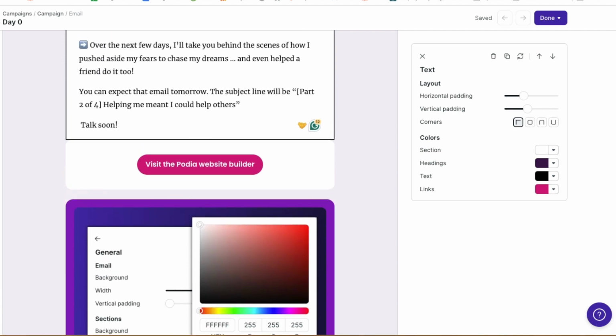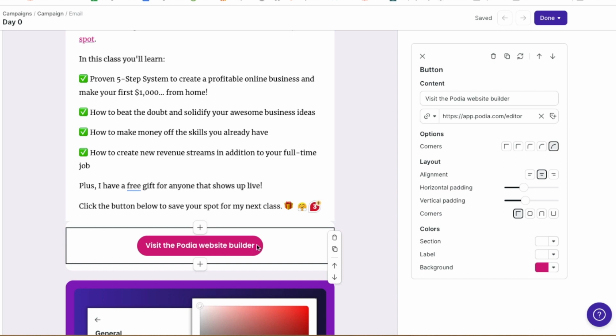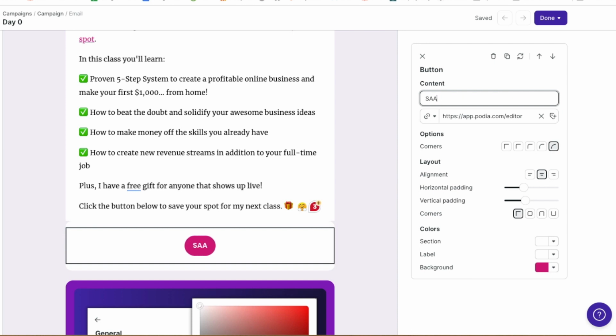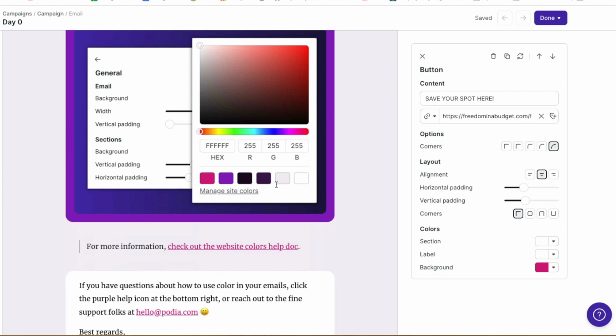So I'm going to add some more text here: use this button to invite them to a free class. So I'm going to put as the text, save, I want all caps, your spot here. And then the link, I'm going to paste it from my website. Perfect, everything else looks great.